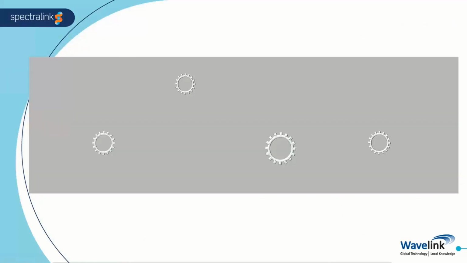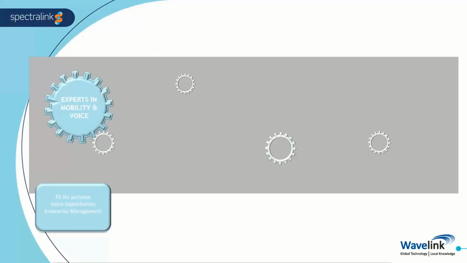Having a look at interoperability with Spectralink. In terms of what I was touching on before, they really are experts in mobility. 30 years of history, research and development, and designing products that are fit for purpose to deliver crystal clear voice over a properly designed Wi-Fi network, a voice over Wi-Fi grade network. Team that with other key products and services like voice quality optimization, a key proprietary technology of Spectralink, which ensures that you're going to have a crystal clear voice environment.